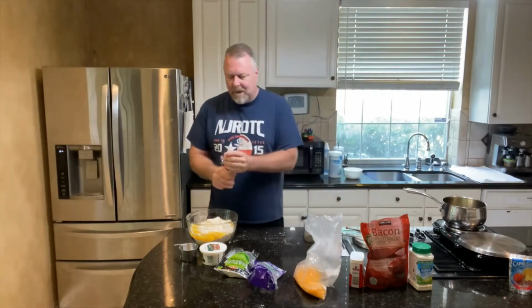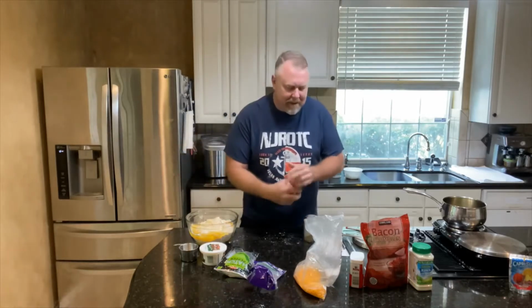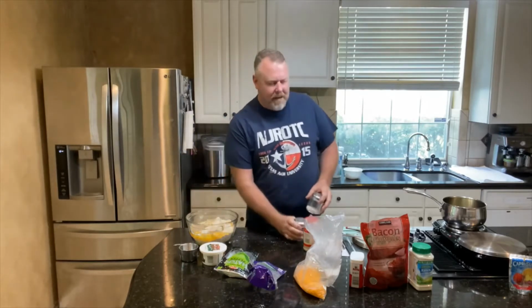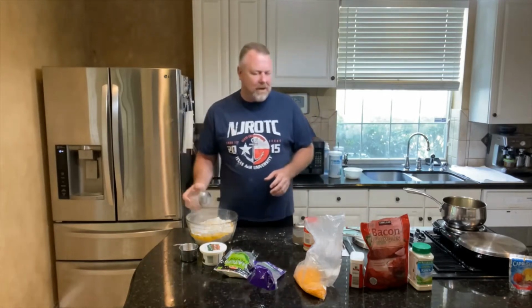Okay, you're gonna add the salt and pepper, some garlic. I'm gonna add a little bit of garlic, and I'd say probably about a half a teaspoon. Some pepper in there, probably about another half a teaspoon, and some salt. I would probably add about a teaspoon of salt.